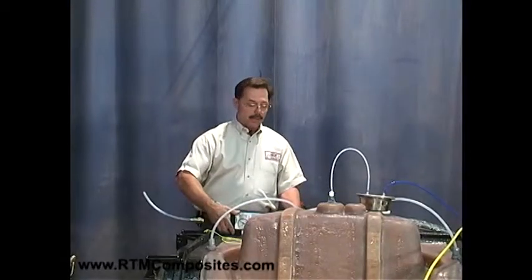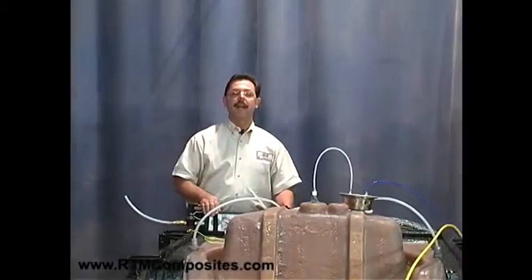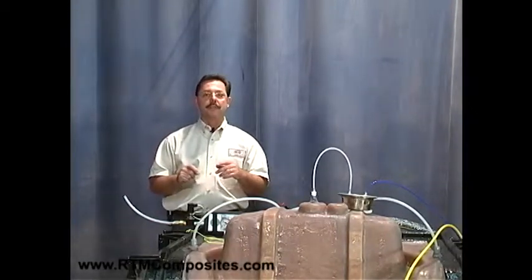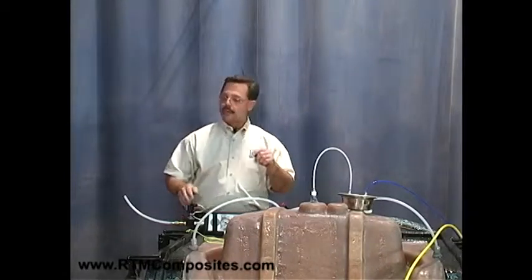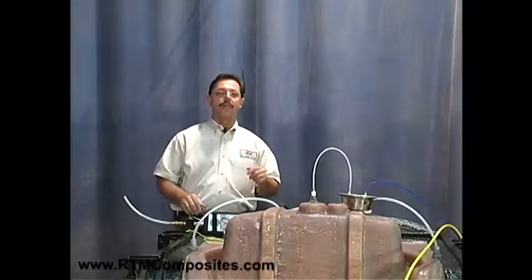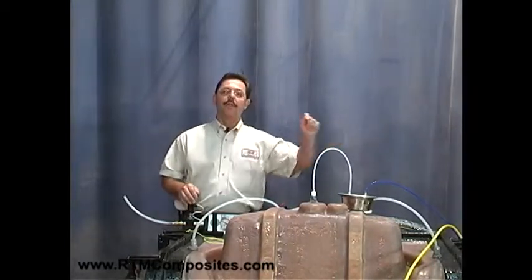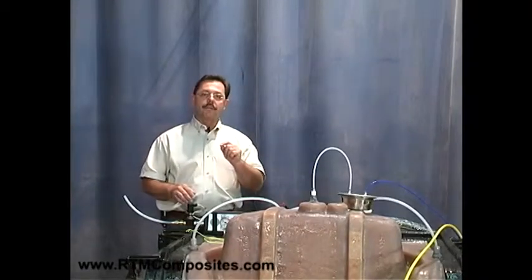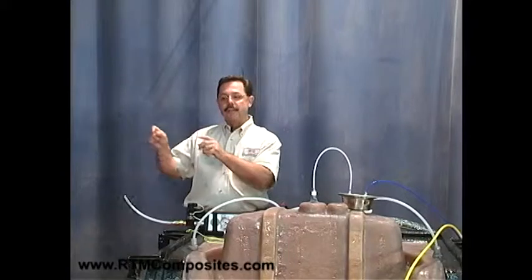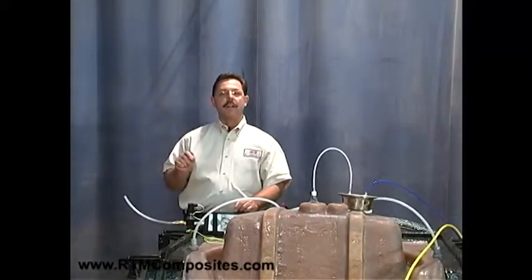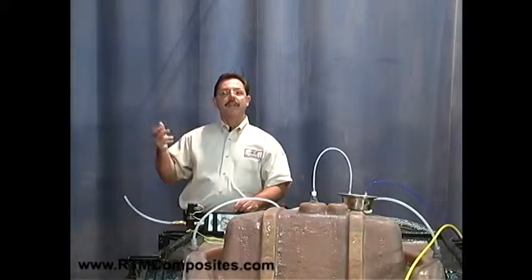Historically, we had what we called automatic in the past, where we had a counter mounted on the injection machine. And each mold would have different counts. Say, the small mold there took 5 counts. The sink basin here in front of us, let's just say, took 100 counts. The hood of the truck over there, that would take 250 counts. And what we expected the molding operator to do was to go to the machine as they approached the small mold and set the counter at 5. Then when they hit start, the machine would inject 5 counts and then stop.